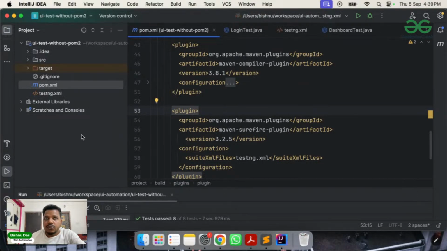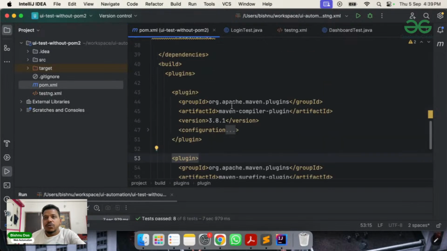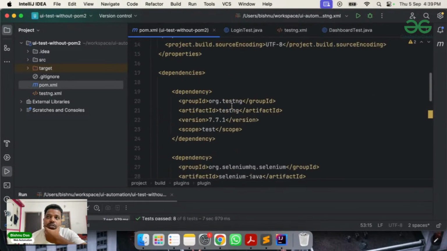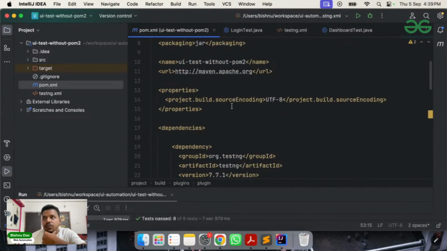If you see this testng.xml file, and this pom.xml, whenever you create a Maven project, pom.xml will be there. So pom.xml is nothing but a master file for this entire project, which will have all the information related to your project. If you see in this pom.xml, we have kept all the dependencies required to automate that particular application, the Swag Labs.